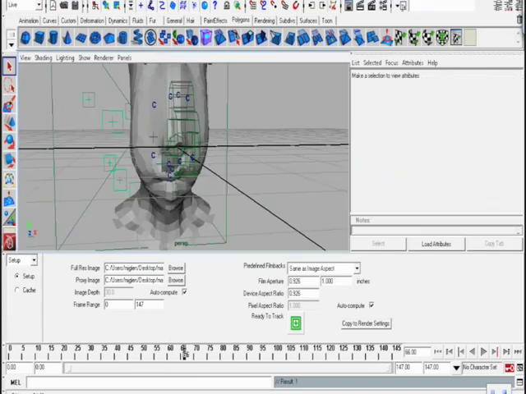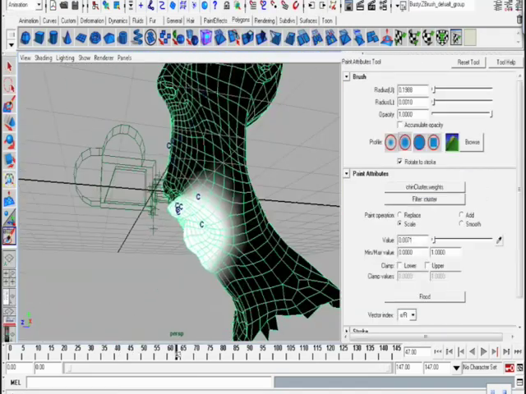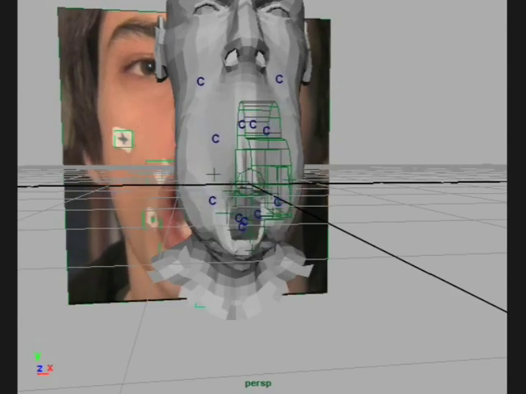Okay, here you can see a more developed application of these two concepts. The head is tracked onto the video body, and in addition to this, its facial deformation is handled by the motion capture face.